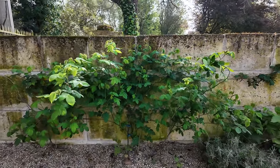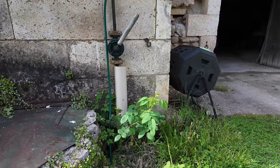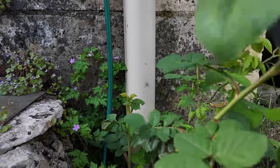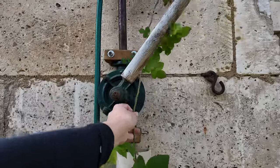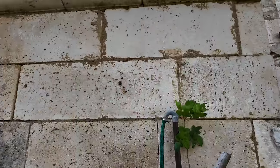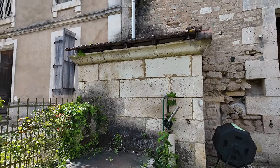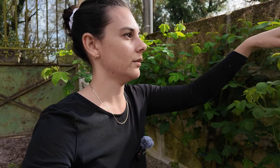And it shoots off babies all the time. So we actually have this one here, and we planted one here next to our well, which is also just going absolutely bananas. I need to tie it up, but hopefully it will climb up along this wall here of the pump house and well, which I think will be really pretty. It flowers with this beautiful baby pink rose that's really soft and smells incredible. So I can't wait for this to be covered in roses.